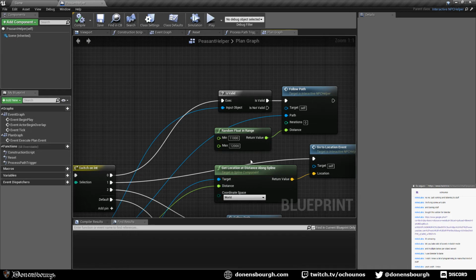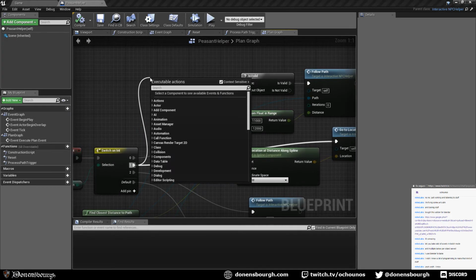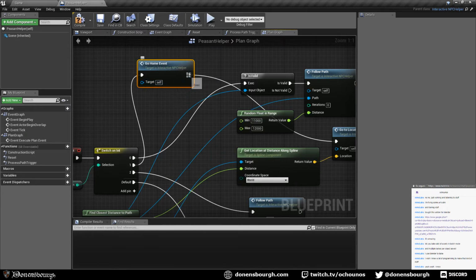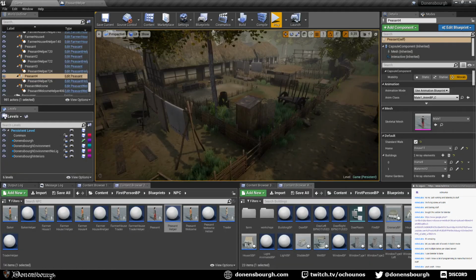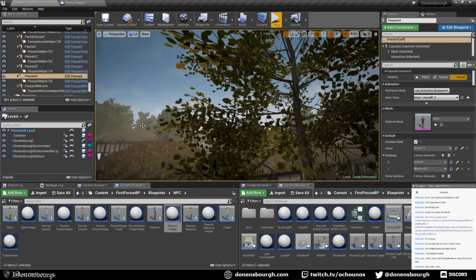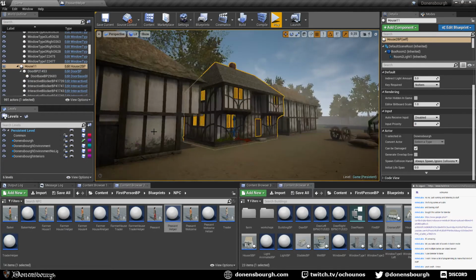So follow path, go in range, and then this will be the plan for go home, the go home event, and there's nothing more to do. And just for this one it will be always true, to be testing. So when they arrive at this point, they should go home, all of them.